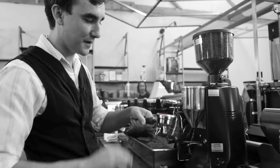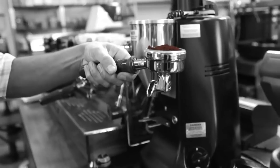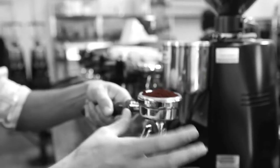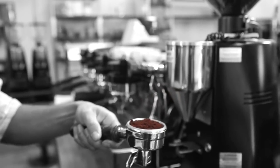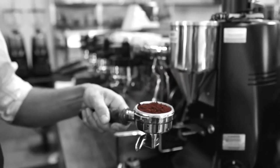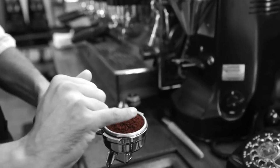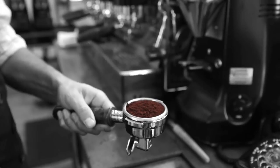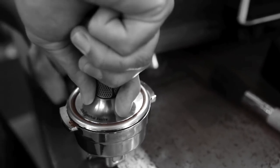This settles the coffee in and makes sure that it's nice and even. Now I have a loose mass of coffee in the basket. If I were just to tamp that right now, it would be an uneven bed of coffee — there would be uneven density throughout. The water would over-extract the less dense areas and under-extract the more dense. So what I have to do is redistribute the coffee using my index finger. Next I'm going to tamp with about 30 pounds of pressure, give it a little polish, wipe it clean, and it's just about ready to go.